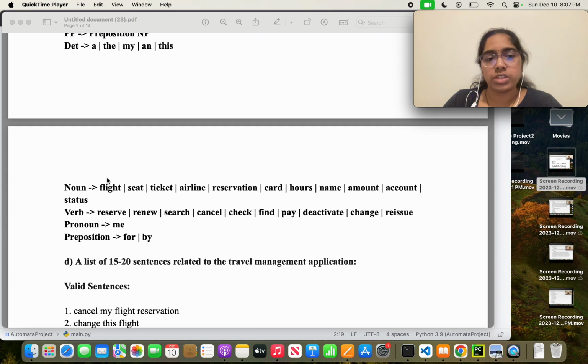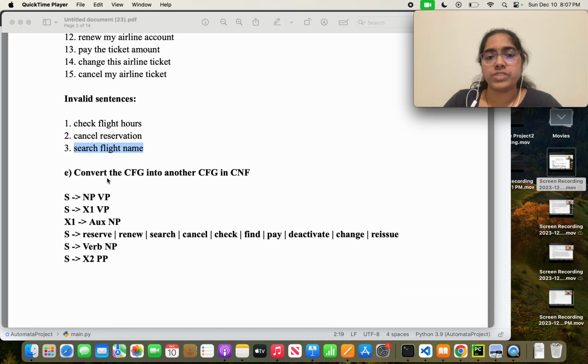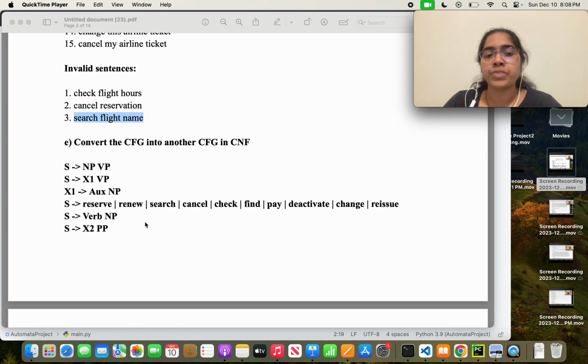Coming to the CFG, as per the requirement, the CFG grammar is already given. Based on this CFG, we have converted it to CNF. To create the CKY parsing tables, the grammar should be in CNF, so we converted the given CFG grammar into CNF. Here we have added the keywords reserve, renew, search, cancel, and check, which we used in our project.